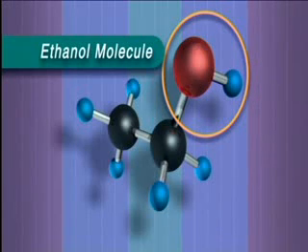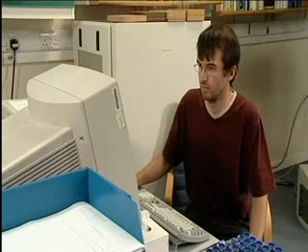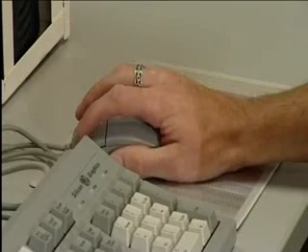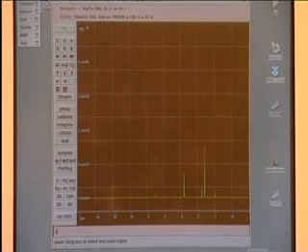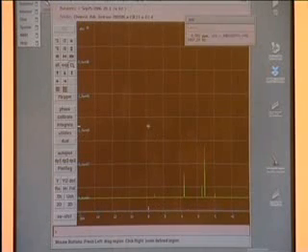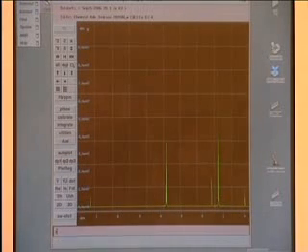This energy is picked up by a receiver in the instrument and looks like this. A strong signal gradually dying away. This is the total signal from all of the hydrogen nuclei in the sample and is very difficult to interpret. However, a mathematical technique called a Fourier transformation can be used to separate out the signals from hydrogen atoms that are in different molecular environments and present them as a spectrum that can be interpreted by chemists.